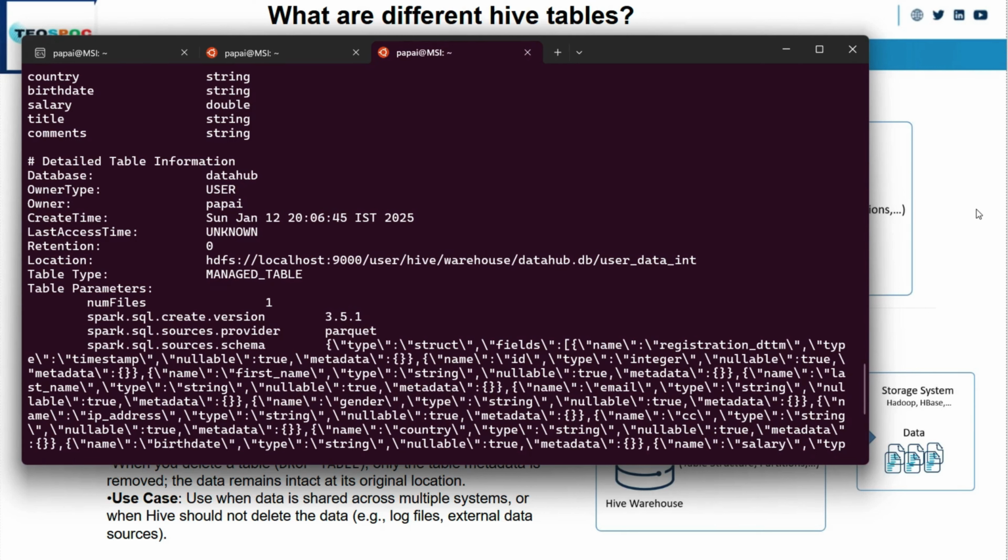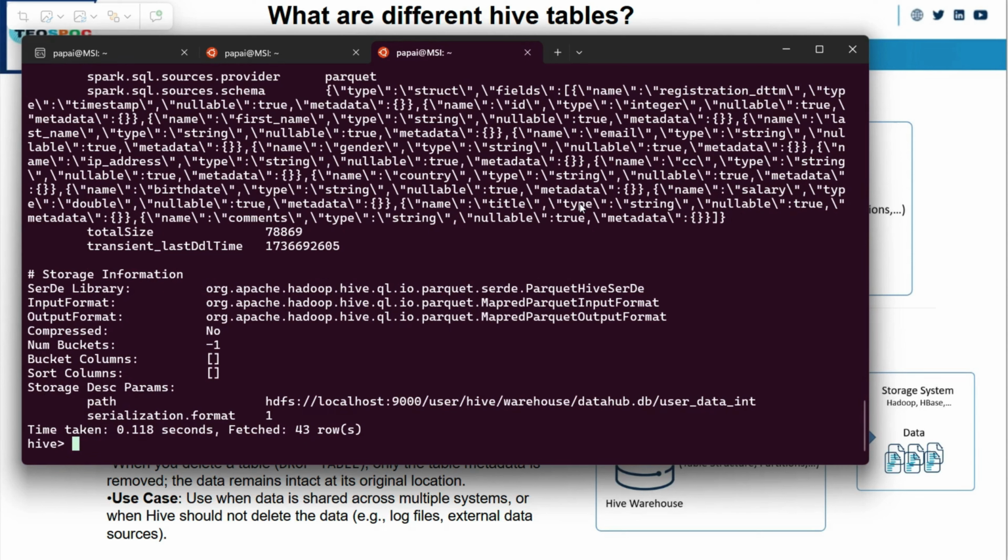Now in the slide, you can see the default is set to /user/hive/warehouse. And over here, you can see the same path being pointed to. Under the warehouse directory, you'll see the database name and then the table name, which is the data hub and the user data int. Now, as I said, there's a drawback with the internal table: Hive completely owns the data as well as the metadata over here. If you drop the table, in that case, the data underlying in this path will also be gone.